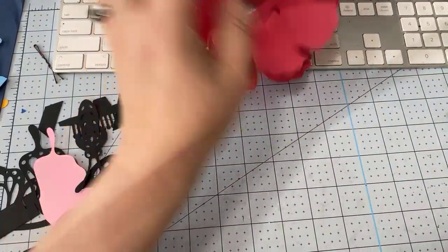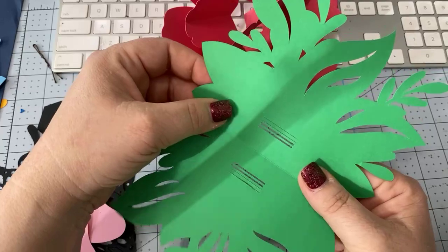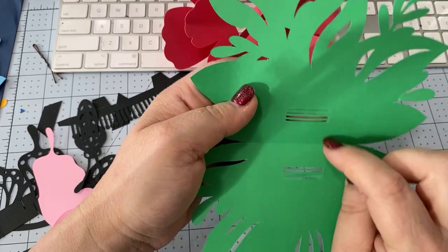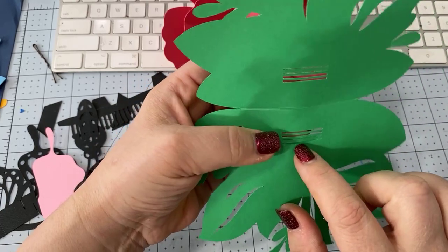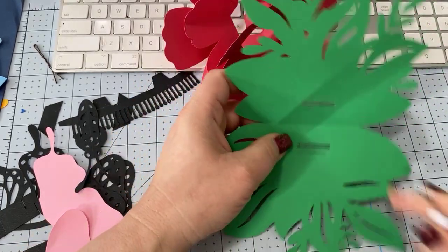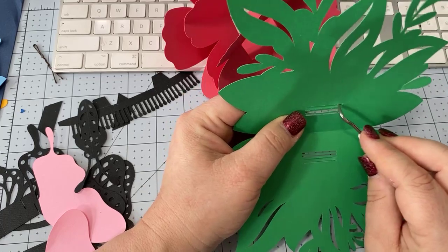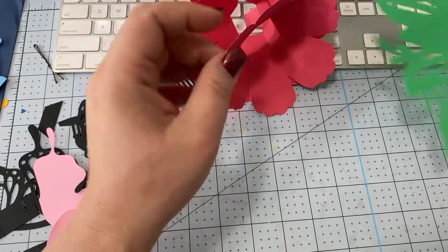And there you go. For this piece, which is where all the petals and the butterfly are going to go, there's really nothing you have to do, but do note that there are a lot of these slits, and unfortunately, these two are not very well defined. You might need to use something like your little hook here and sort of make it a little bit bigger, but it's pretty delicate, so don't go stabbing it or anything.